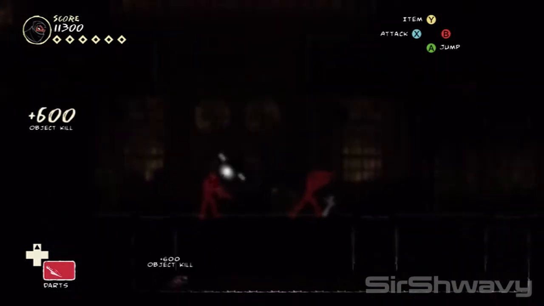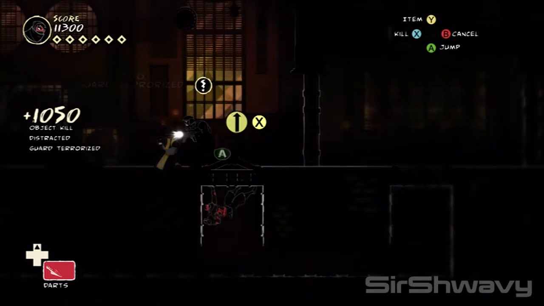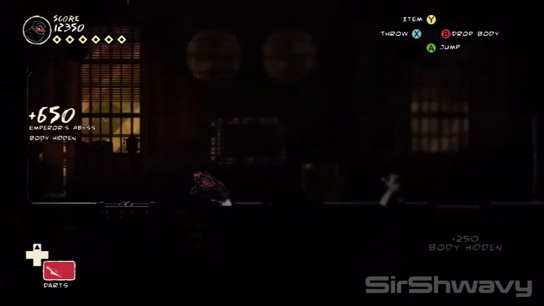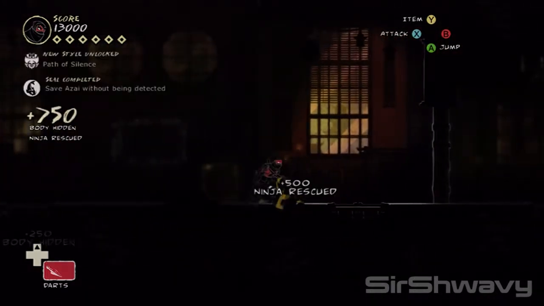So I can drop that, distract the guard, get him terrorized, make him go over here, and then quickly kill him as he approaches the vent. Perfectly planned. Anyways, let's get rid of this body as well for more points. And let's free our sensei. Apparently I also got 2 more bonus objectives that I didn't get the first time around.